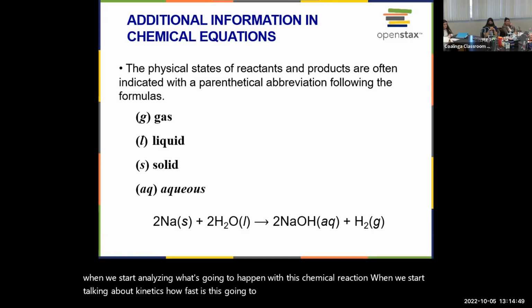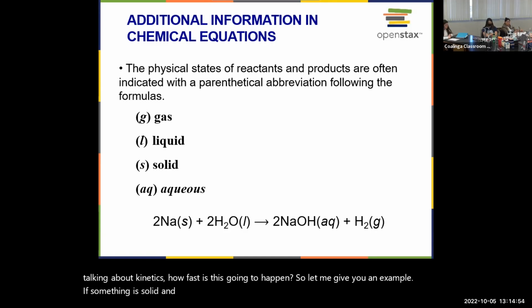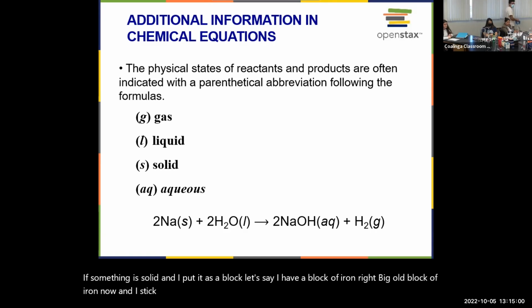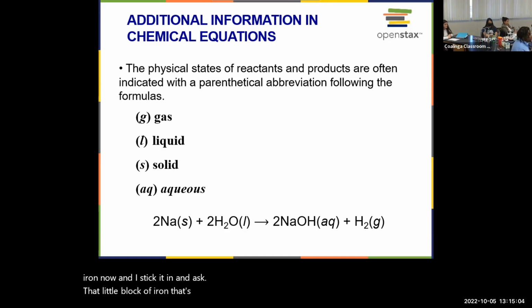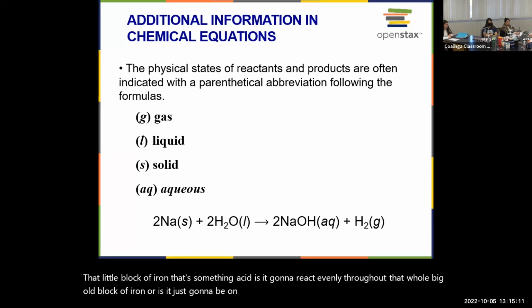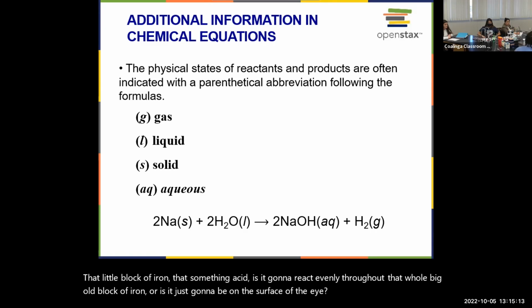So let me give you an example. If something is solid and I put it as a block, let's say I have a big old block of iron, and I stick it in an acid. Is that big old block of iron going to react evenly throughout, or is it just going to be on the surface of the iron? It's going to be on the surface, right?